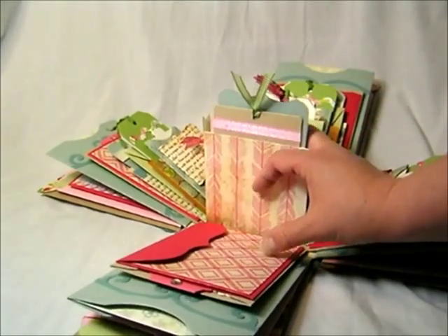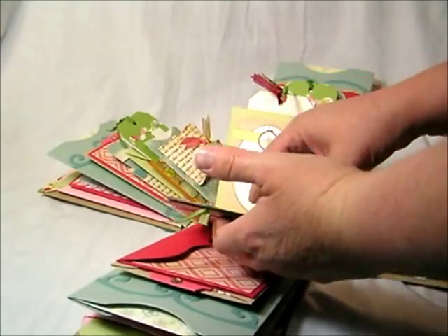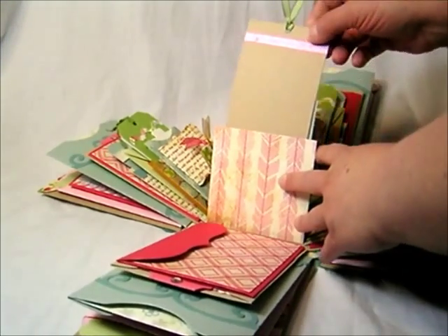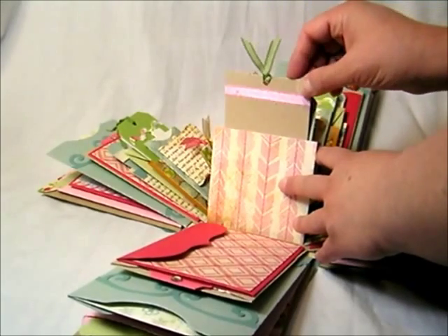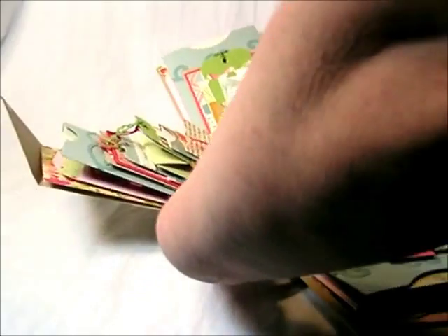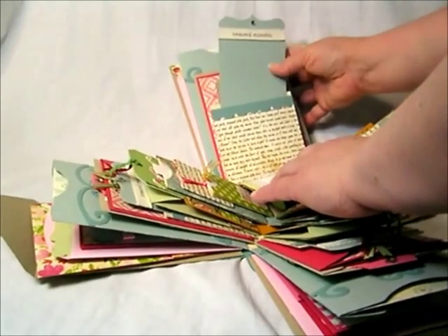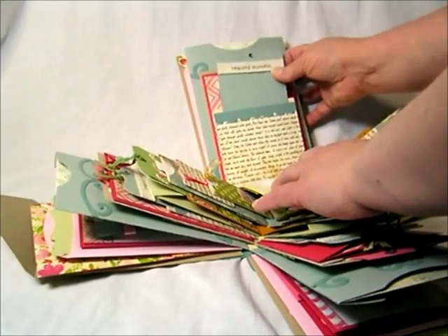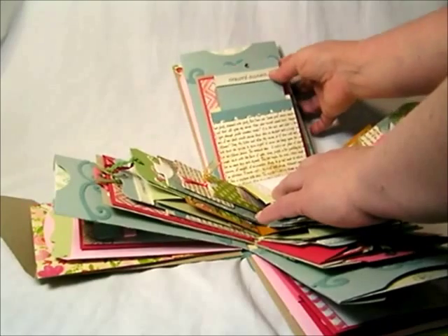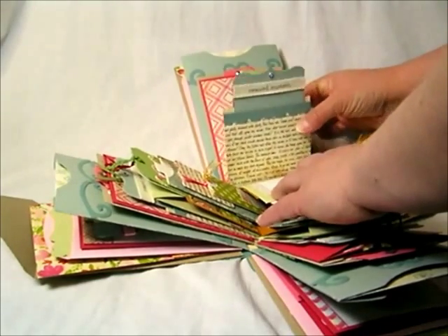This fourth layer is the AccuCut Explosion Box outermost layer, so that comes from one of their dies. What I did was I die-cut the mat to go on top, and I only glued it around the edges, and so that gave me a pocket. Here's the front side — for this one I used one of the A7 mat frame dies to die-cut this edge, and then I just cut off the edges so that it would be straight on all three sides, but then I would have this shape here at the top.